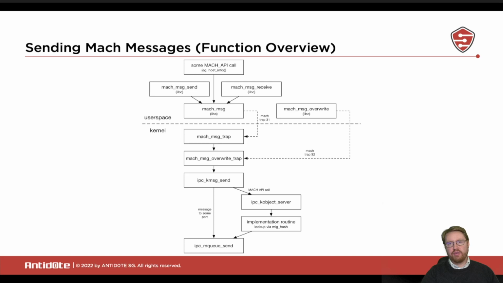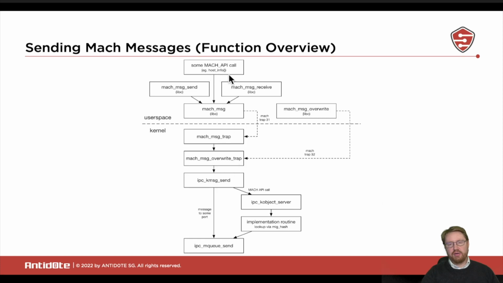The next thing is also that when you have Mach API or MIG functions in userland, what they basically do, for example here host info, is take the C-level arguments to the function, turn them into a Mach message, and send them via Mach message to the kernel.